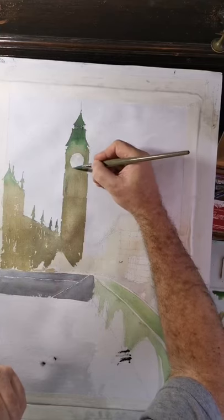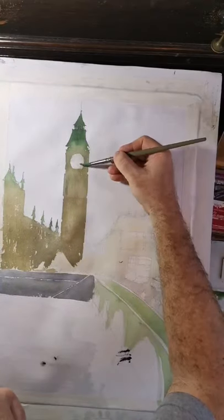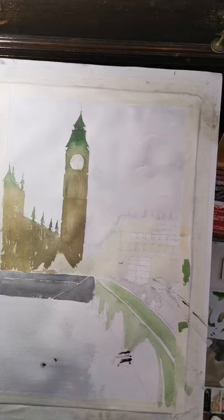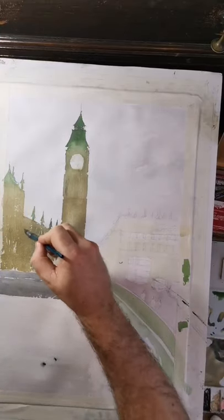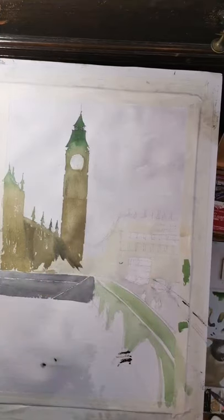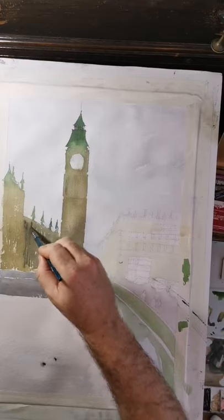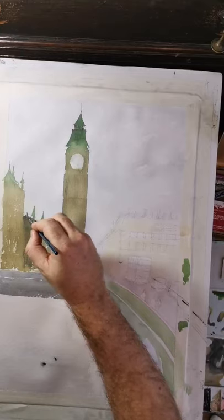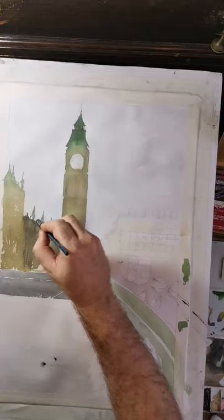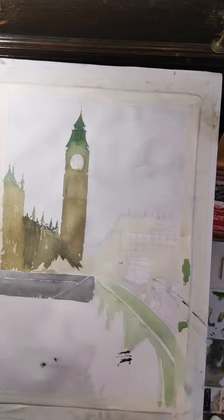And if we're lucky, we can just blend the edges in a bit here. Okay. Bottom shadows. Let's try and make this a bit darker. And we can start making these a bit dark here. So this is just a bit of neutral tint mixed into the colour that we used earlier on. And we can come in and make a few highlights here. These bits of roofs. And whatever that is there.